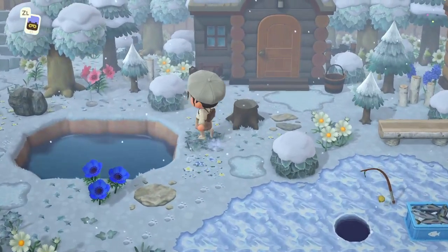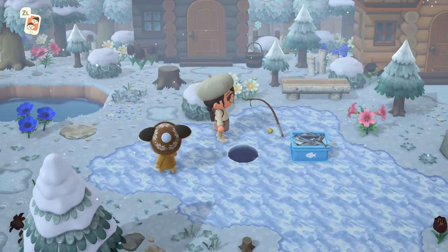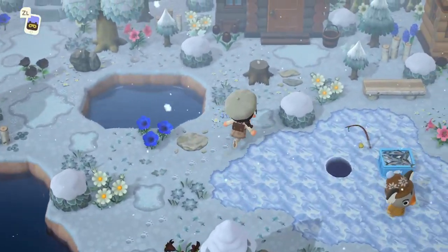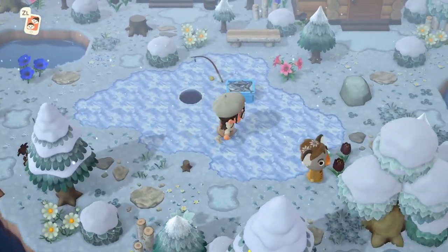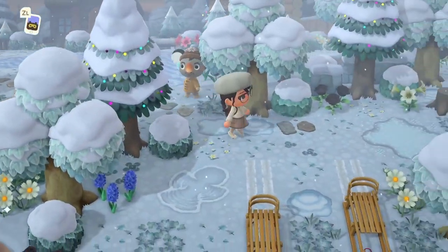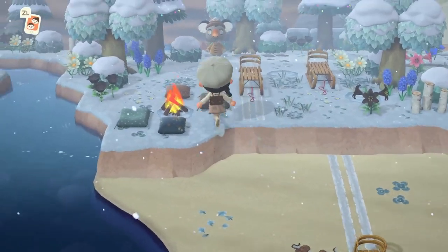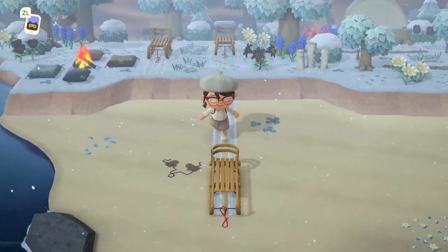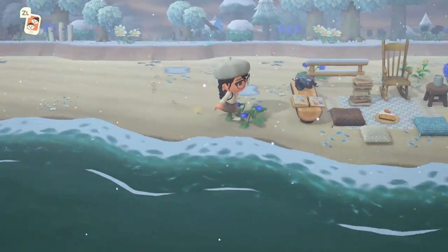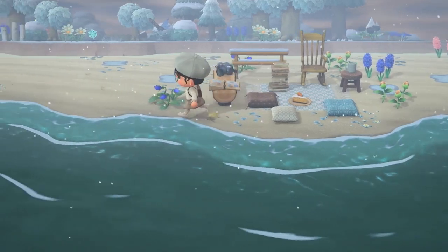I love this water terraforming — these tiny little oval ponds are so cute. Here is a little cabin and an ice fishing area; this is so creative, this custom design is incredible. Look at that tiny little baby tree! And I just noticed these little paws — little animal paw toe beans — so cute! There's another cabin right next door. I love how overgrown and natural this is. And we have a little snow angel area and sledding area, with a place to warm up by the fire after you sled. It looks like somebody went a little too far and lost their mittens on the beach — so cute!